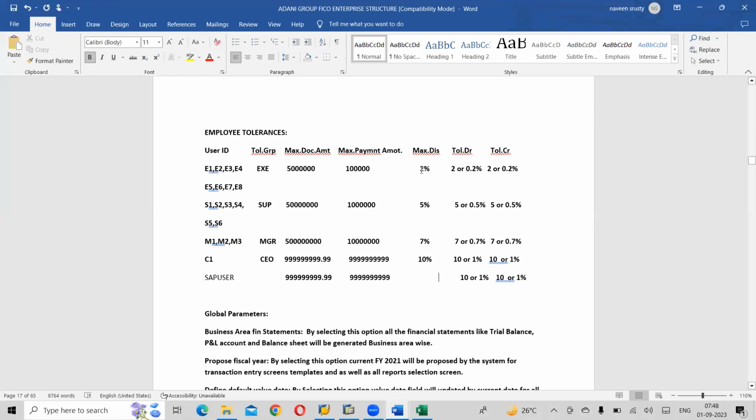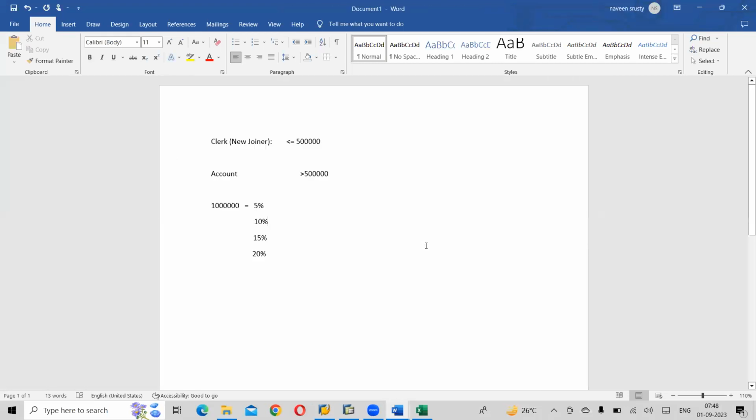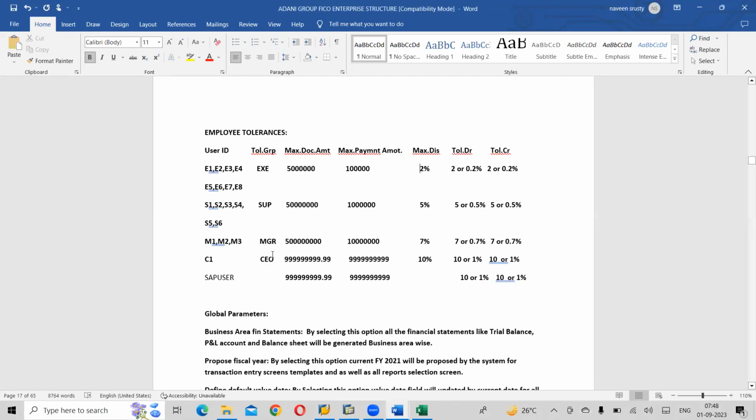How much they want to give for executive, that much. It could be 1%, it could be 2%, or it could be more than that also. But for the CEO level, it would be 10% as per the markups, right? Again, I took the earlier example, till 30%, you can see till 20% I have taken. It depends upon client to client difference. Whatever maximum discount, whatever amounts I have mentioned here, these are not standard.